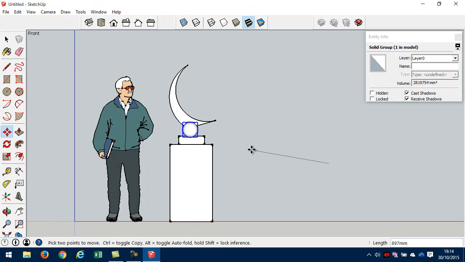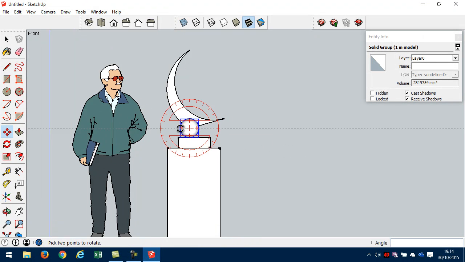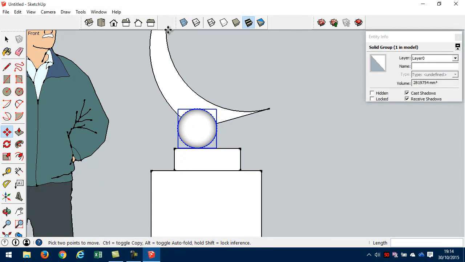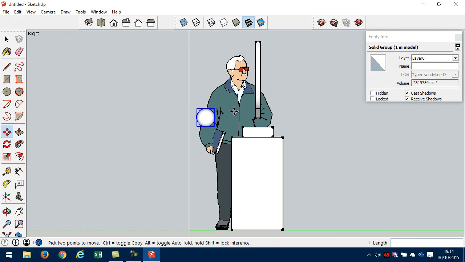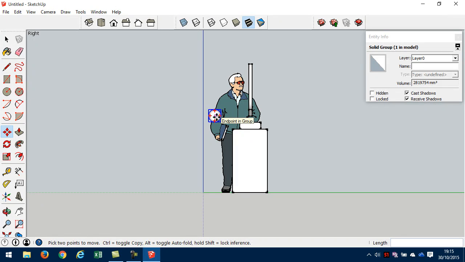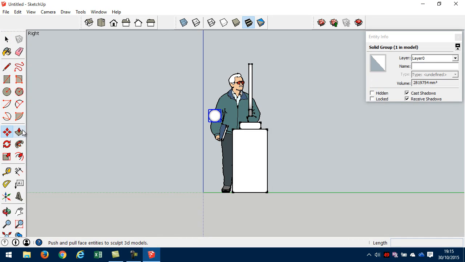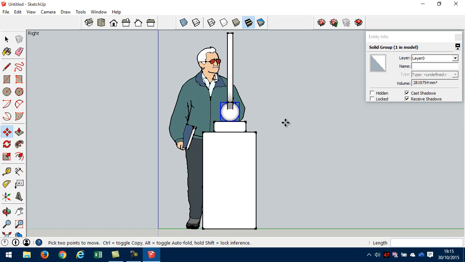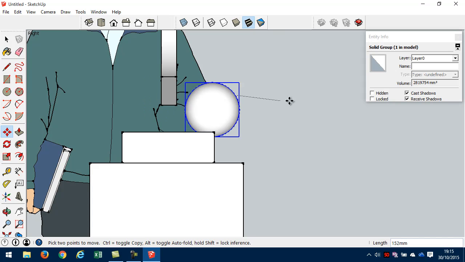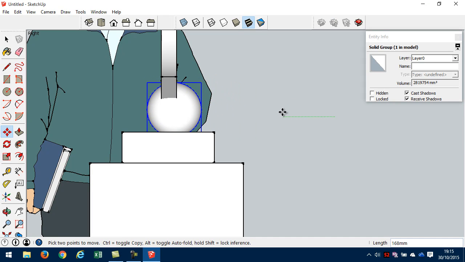Let's put it right there. Now let's go to a side view. And I don't click on objects to move them. I make sure the object is selected, and I get my move tool, and I click somewhere out here where I can actually see what I'm doing, and then I move, click again. I can zoom in, move it out, and then gradually place it in more accurately.